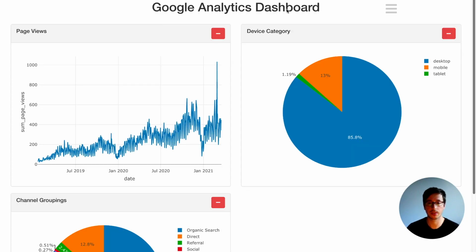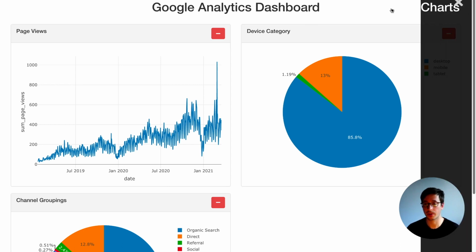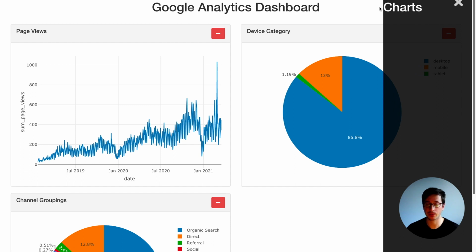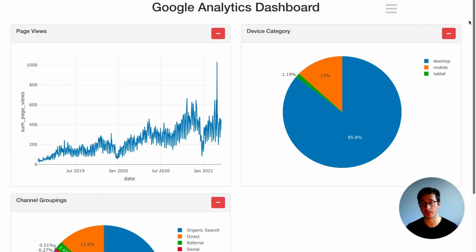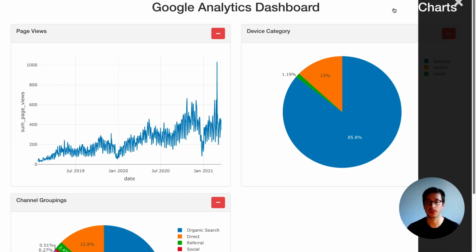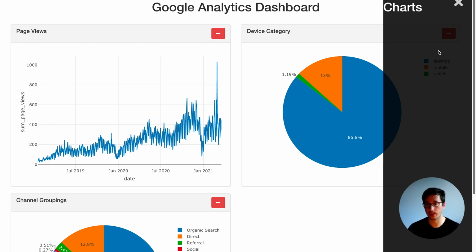So this is where we left off last time. We created the h1 header and then two icons that are two action links. So this is the bars icon, and if we click this one, it opens up the sidebar, and if we click the times icon, the sidebar is closing.